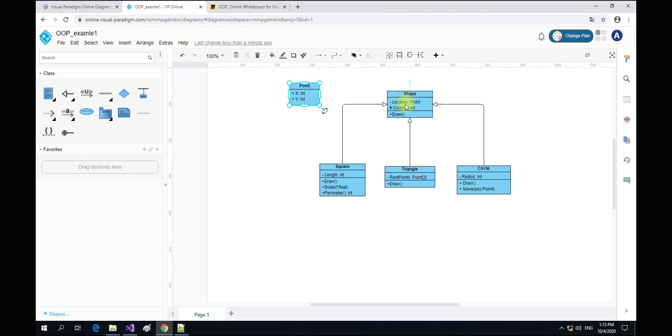Now after the colon we can specify the type. Again, it's not always a good idea to specify the types. It's better to specify it, but sometimes it's not very important. Again, any UML diagram is just an illustration of part of the program, just some view of the program.